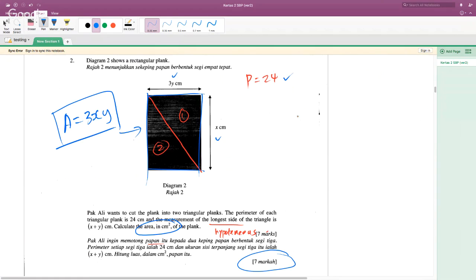Yes, I got it. But from the question here, you will need to actually find another equation. So therefore, just now I said hypotenuse, because I know that if this is a right angle triangle, you can use Pythagoras, isn't it? If this is ABC, we know C squared equals A squared plus B squared. So you have to understand that you can use Pythagoras to form your second equation. This is your first equation, this is your second equation. Then only you do simultaneous.